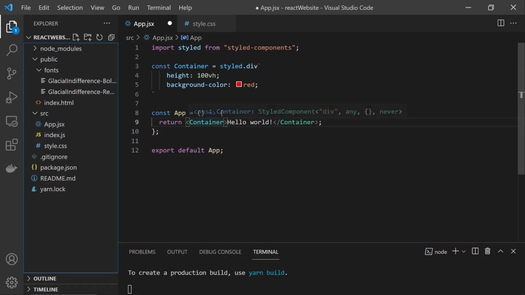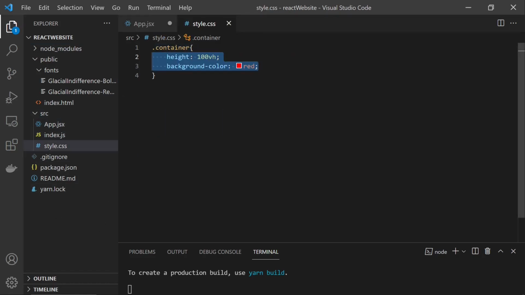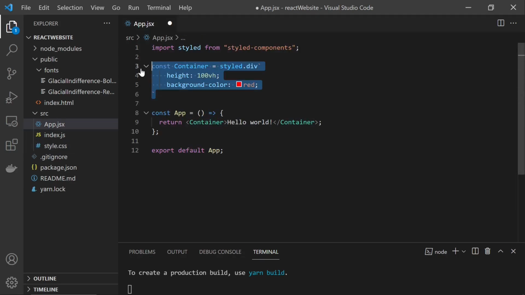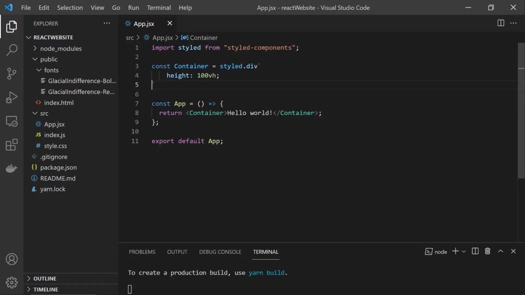Imagine you are using div here and the container class name, and you are creating another component, and you forget this class name and use it inside another component, it's gonna try to reach this style here. To prevent this mistake, using styled components is a really good solution. I highly recommend it. So that's why I wanted to show you these components. Basically, it's awesome. So let's delete this and let's create our navbar.